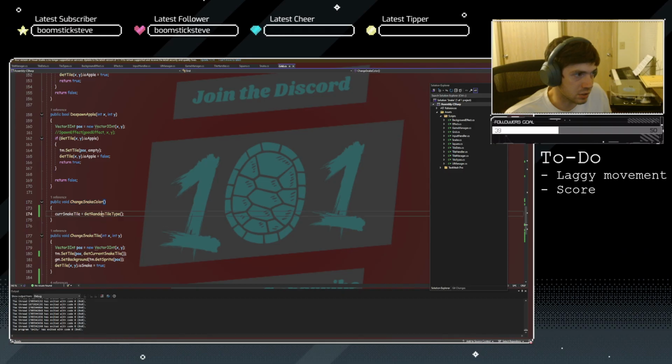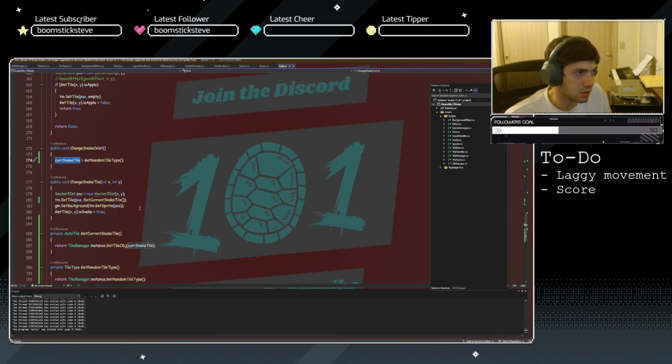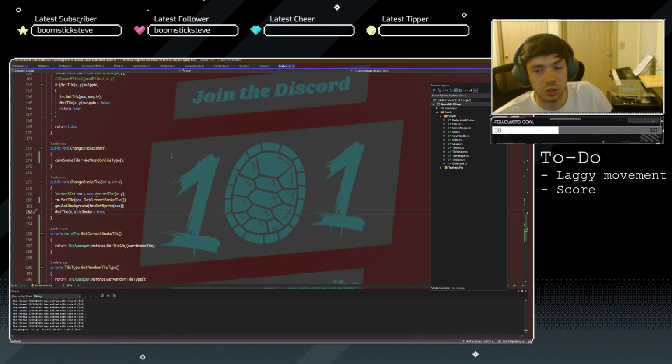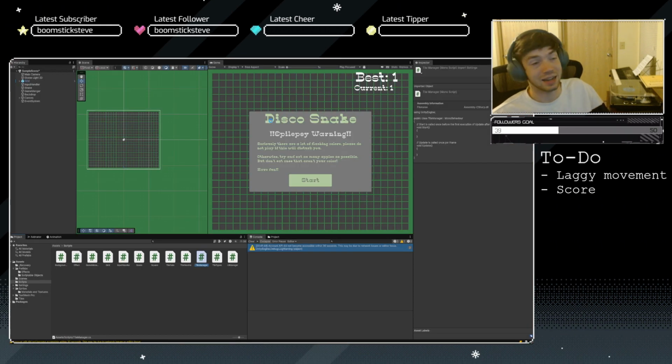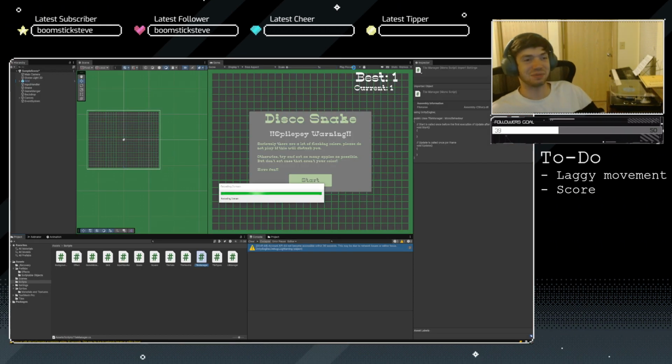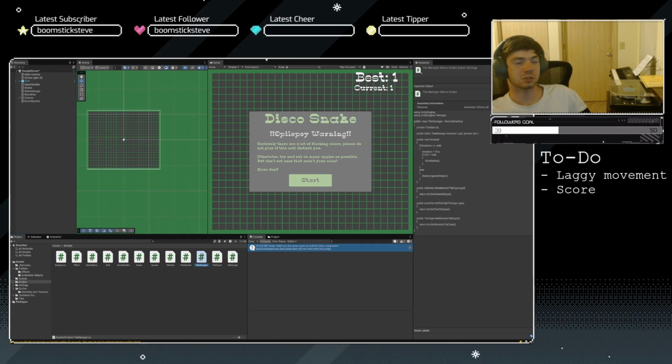ChangeSnakeColor just does GetRandomTileType and sets that to the current snake tile. ChangeSnakeTile sets the tile at the given position to the current snake tile. Alright, low-key looks good, so we're gonna try it. I do not know what's gonna happen, guys. This could go so horribly wrong. In fact, I'm really expecting it to go horribly wrong, to be honest with you.